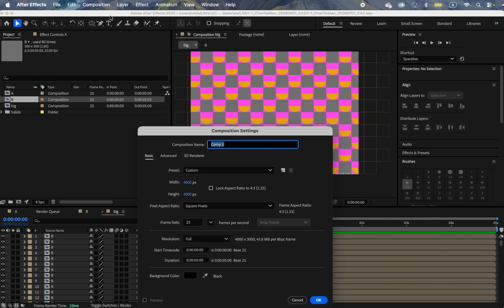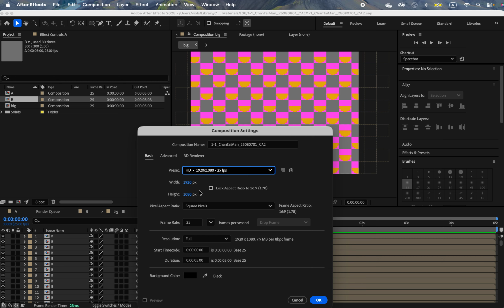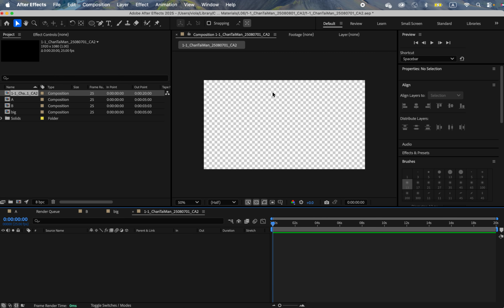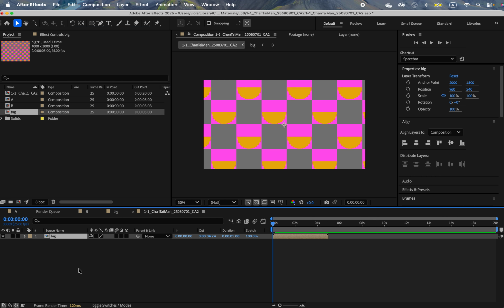Now I'm going to submit my assignment. Again, I will make my composition name with my name, and then say 2. For your assignment, you need to submit in full HD resolution. So I change this one, 25 frames per second. For your assignment, it should be 20 seconds, so I input it here. This is what you should put here. So I simply drag this composition to the timeline. So you can see this is my composition.